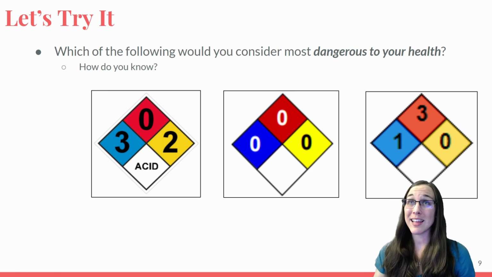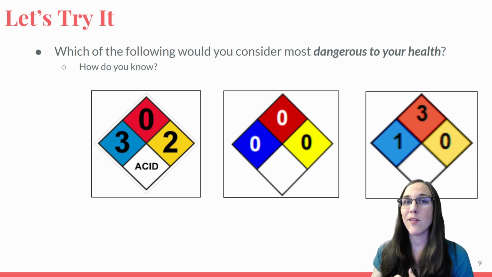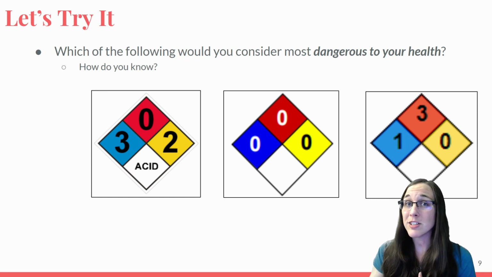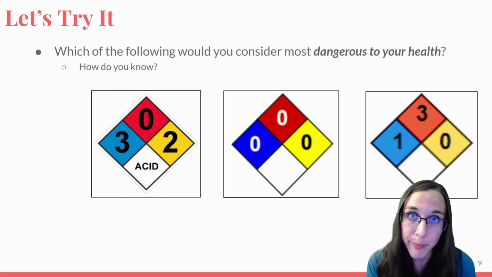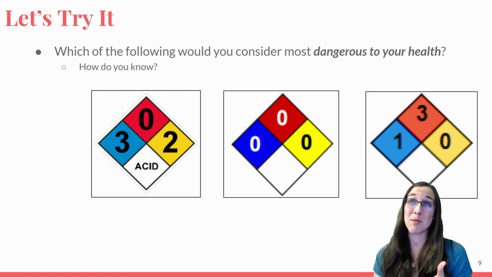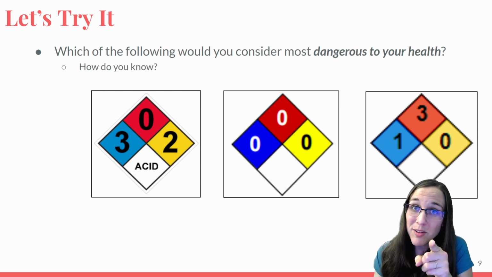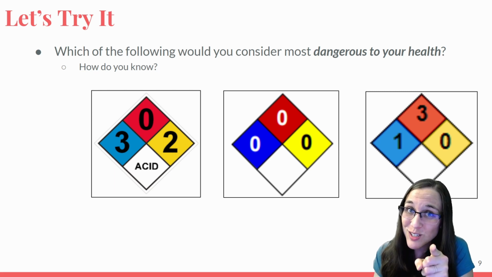What's the NFPA label behind my head? That is the NFPA label for isopropyl alcohol. So that stuff you put on your boo-boos, your cuts and scrapes at home, or the stuff that you're pretty much sanitizing everything with because of COVID. That is a chemical that is pretty flammable. Notice the 3 in the red quadrant. Not very reactive, and a health hazard of 1. We're hoping for somewhat of a health hazard because we want it to kill all the darn viruses and bacteria, right?